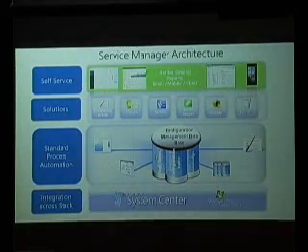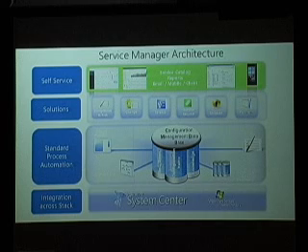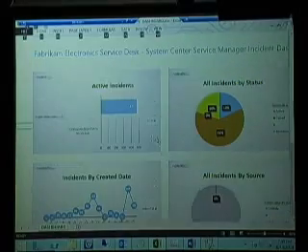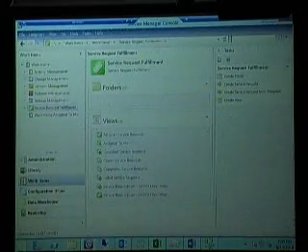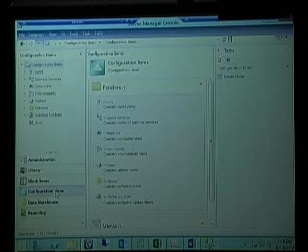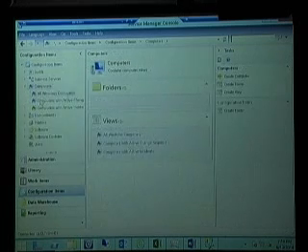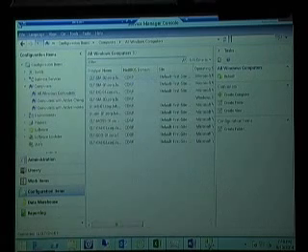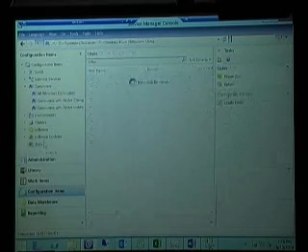Again, my CMDB has the work items. What I was telling you before, my work items are my incidents, my problems, whatever I have to deal with. Then my configuration items: if I go to my Service Manager console, my configuration items are going to be here. Remember, a configuration item is just any object that I have in my domain, for example the computers that I have in my domain, the users, and that kind of thing.